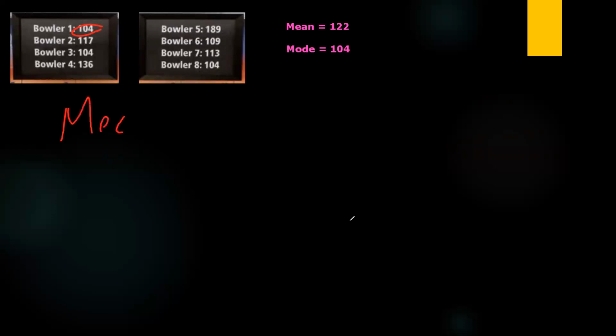Now let's talk about the median. The median is in the middle, which means I want to find the number which is in the middle of the data. So what do we have to do first? Put the numbers from least to greatest. Arrange the data. Bravo. First, we have to put the numbers from least to greatest. So what is the least number here? I think 104.